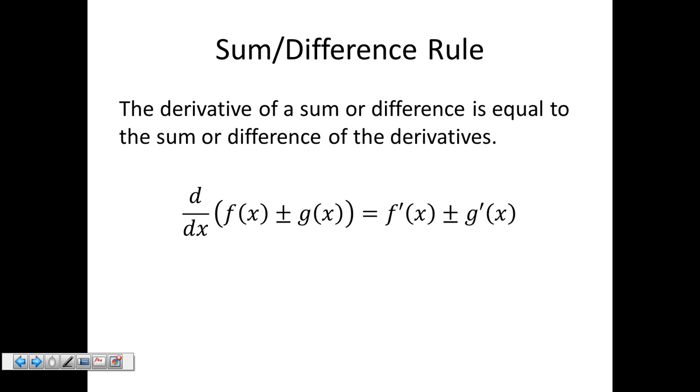So you see here a combination of the two notations. I've got that derivative with respect to x, and then over here on the left side, we see this prime notation, which is saying take the derivative of f, take the derivative of g.